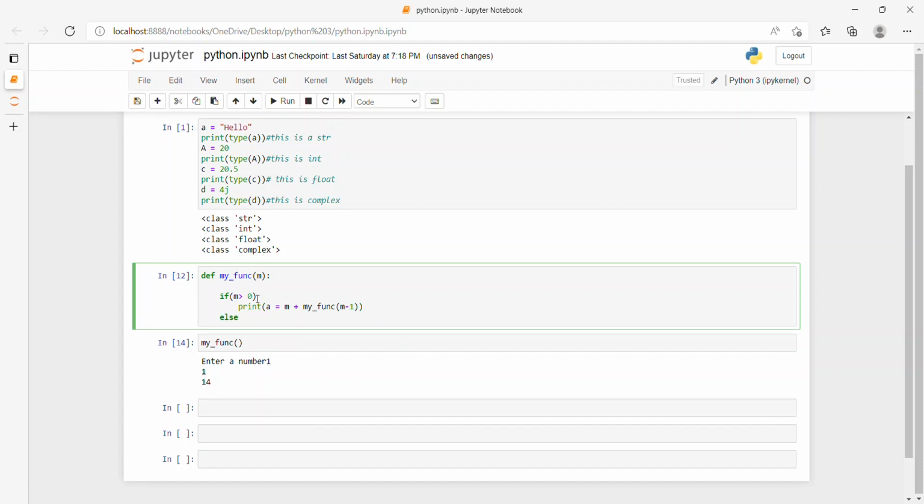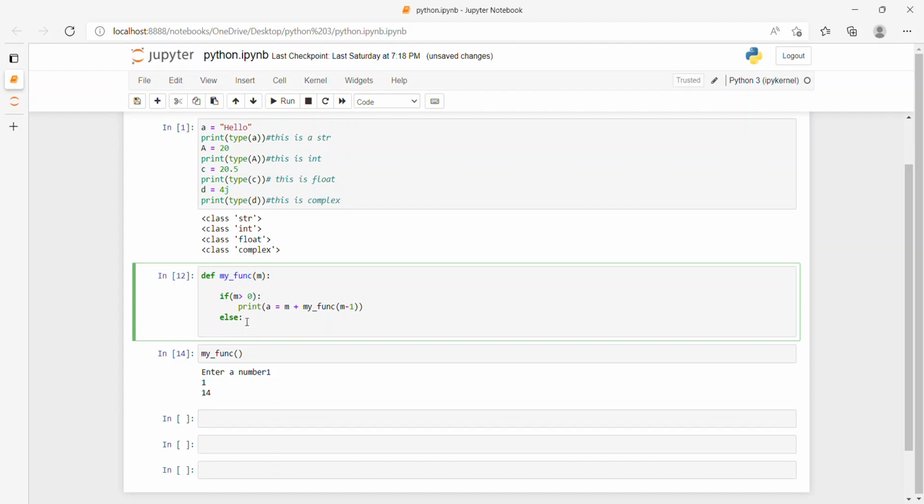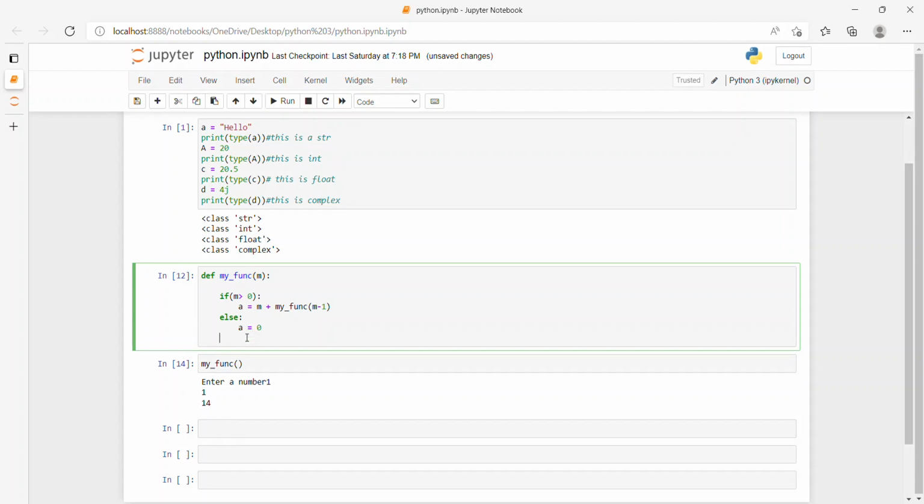I just forgot the colon over here. Colon is special. Else, a is equal to 0. Return a.